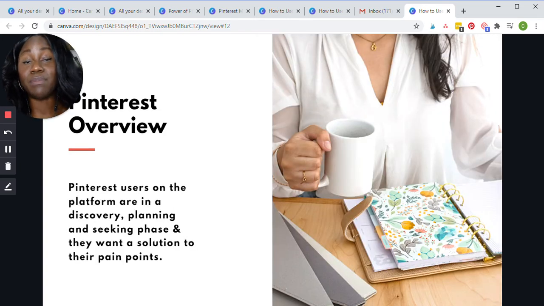When Pinterest users are on the platform, they are discovering. They're in an inspiration mode. They're seeking answers to their solutions that you have. You have those answers. You can help somebody learn how to create the most delicious organic meals for their family because they're living in a community where they don't have access to that.